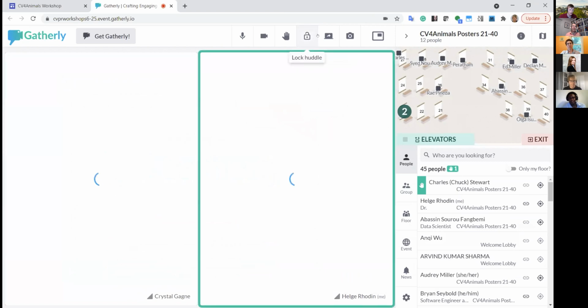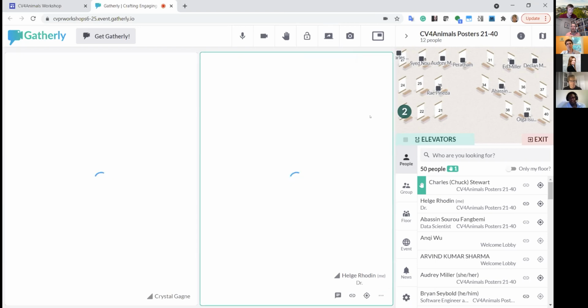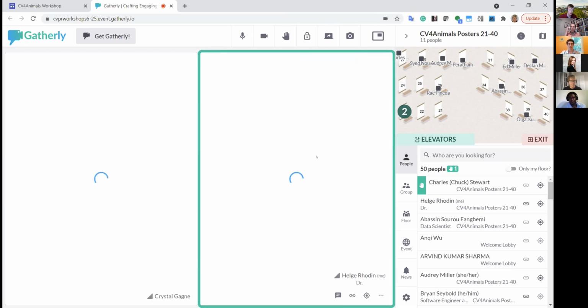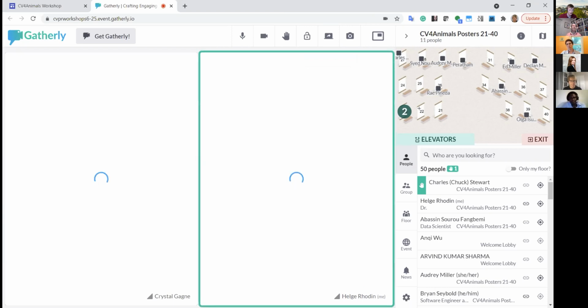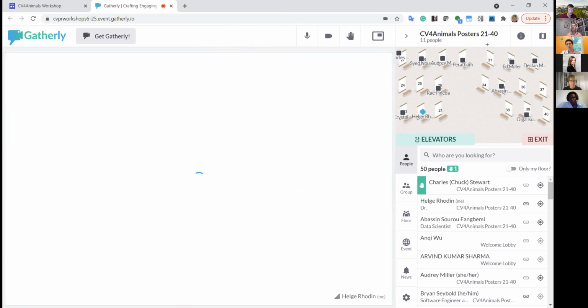So for the presenters, we expect you to share the screen to bring up your poster or whatever other material you want to show. You could show a video again, and just engage as with a normal poster with everybody who is close. So in this room, you will only be able to interact with the people right next to you. If you want privacy, you could just walk out and then decide where you want to move next.